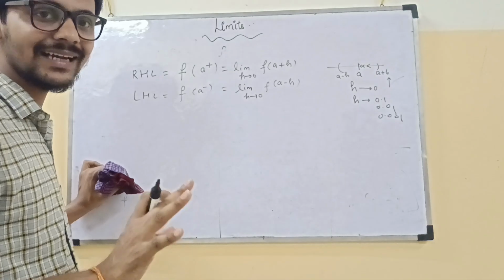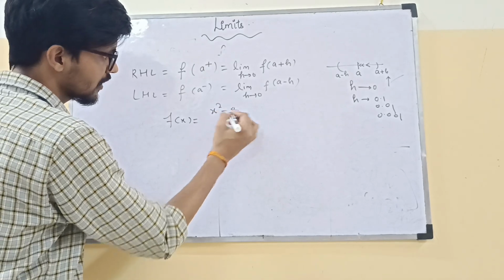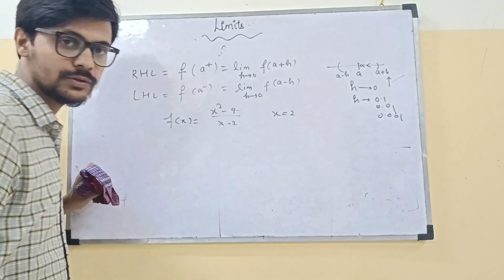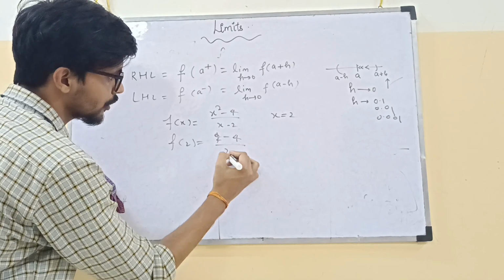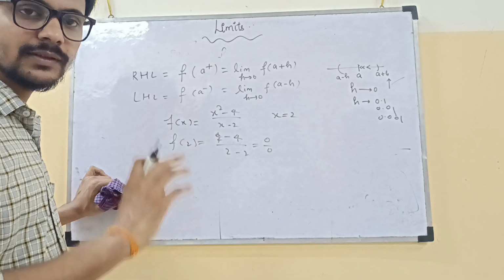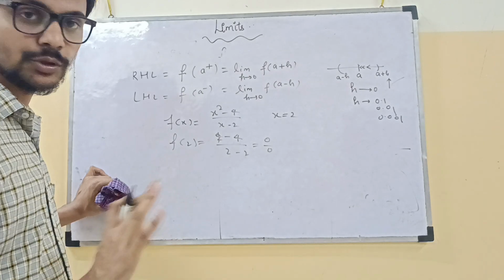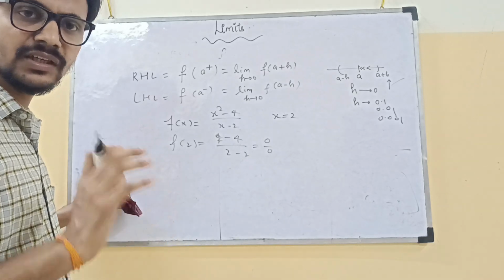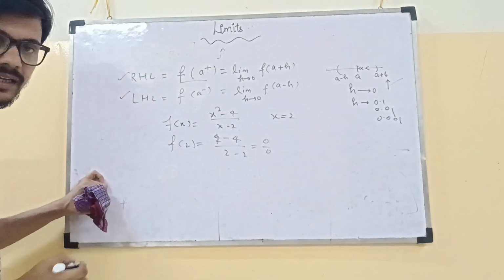Now we'll take one example. We'll try to understand that. f of x is equal to x square minus 4 upon x minus 2. So we have to calculate the limit as x tends to 2. See here, if you put x equal to 2, you are getting 4 minus 4 upon 2 minus 2, that is 0 by 0, which is not defined. So the functional value of f at x equal to 2 is definitely not defined here, right? But we need to know the behavior of the function near to it. Likewise, I said, we'll take the help of RHL and LHL very quickly.